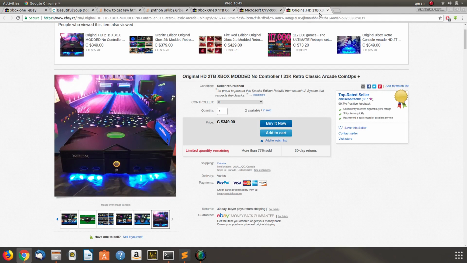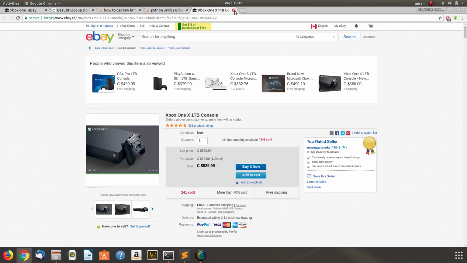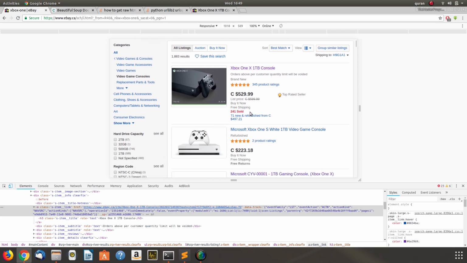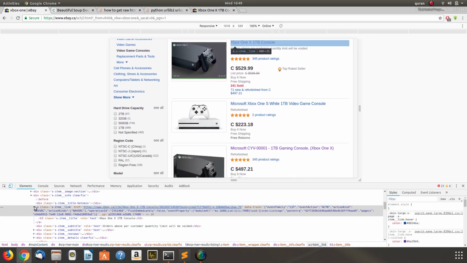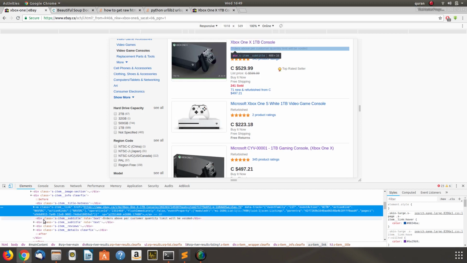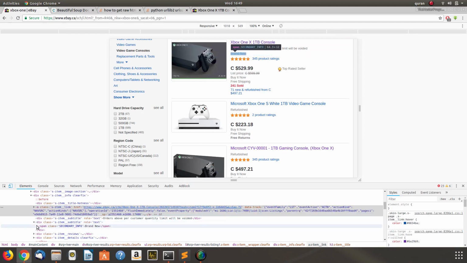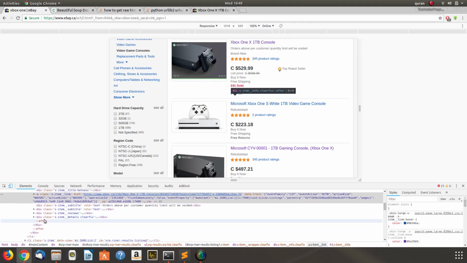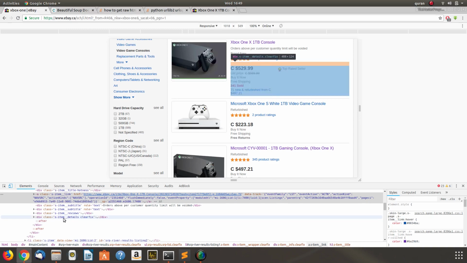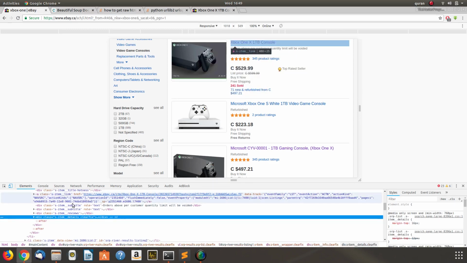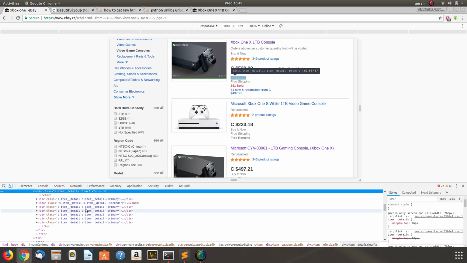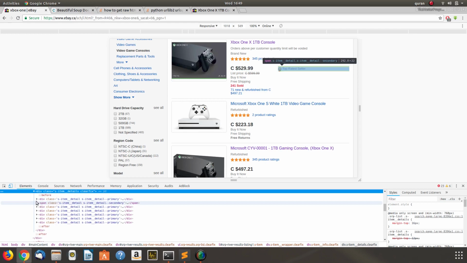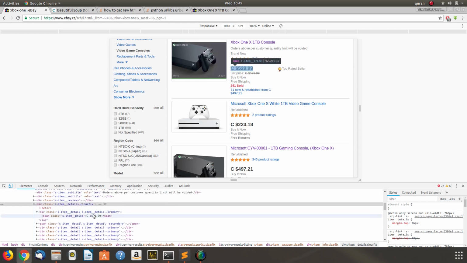So something else that we might be interested in is getting the price, right? So if we just go back here, for the price, what we need to look for is not subtitles, it's here in detail, s-item__detail clear fix, this one, because the text is underneath. And we're looking at this s-item__detail primary, and here we have the price, right?